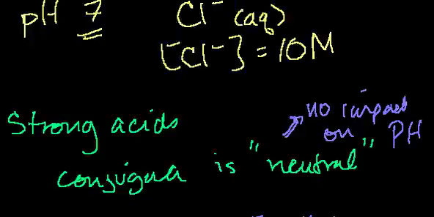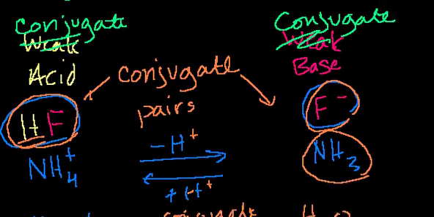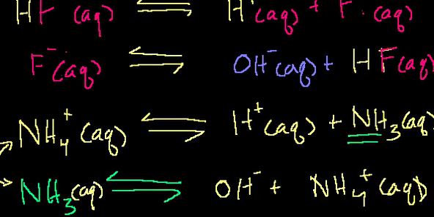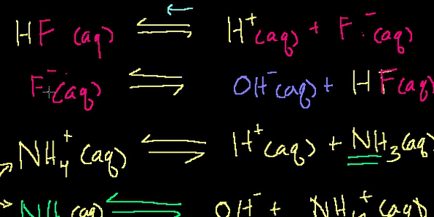Now, on the other hand, when you're dealing with weak acids, this reaction will go in the other direction. If you put some fluorine in water, it will grab some hydrogen, not necessarily a ton of it, but it will grab some hydrogen from the surrounding water and increase the hydroxide concentration, right? It's increasing the concentration of this thing right here. So in this case it is making the solution more basic. It's increasing the pH of the solution.